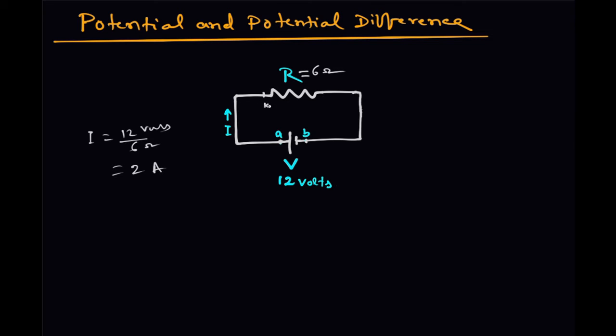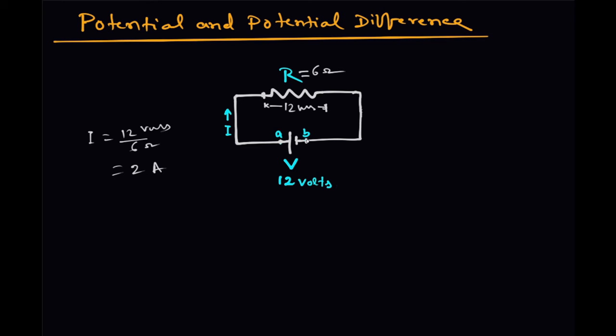So the voltage difference between these two is also 12 volts, but you cannot say that the potential of this is 12 volt. The potential difference is 12 volt. Potential difference you can say, or voltage difference, whatever, but you cannot say that the potential of this point is 12 volt, similar to this. But these two are at the same potential. You cannot say the potential is 12 volt. Compared to which voltage? What is 0? This is also not 0. Potential of a particular point in a circuit is indeterminate.